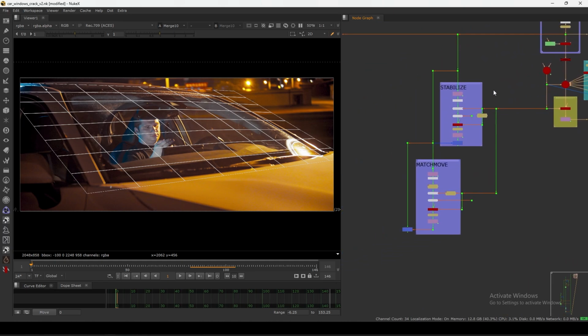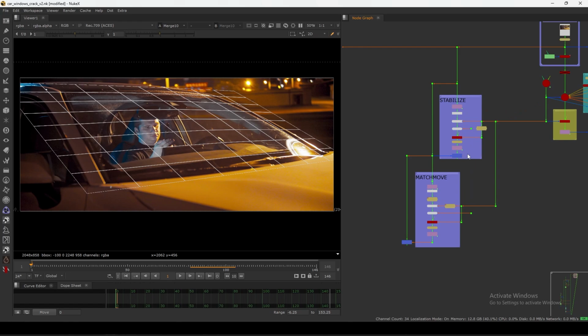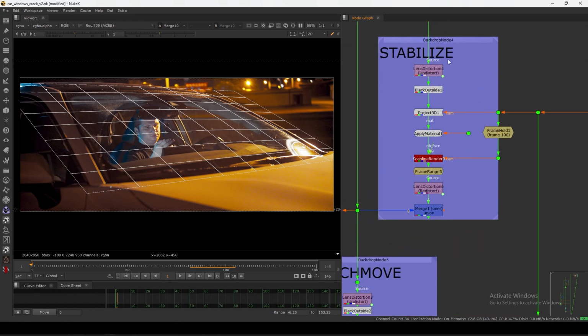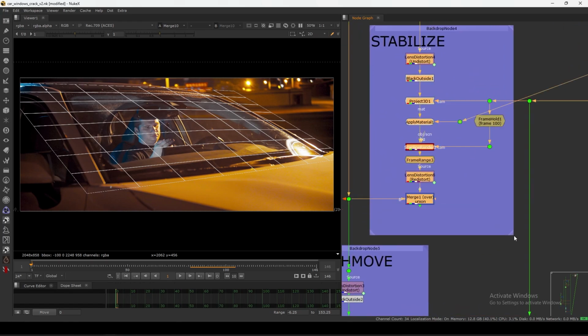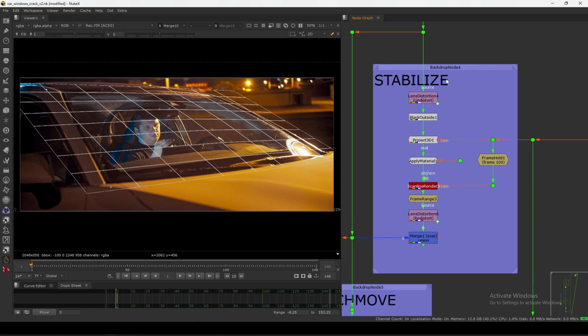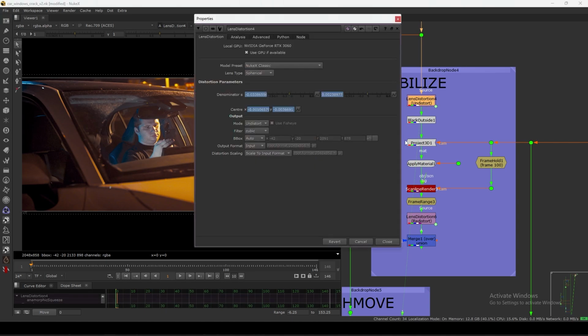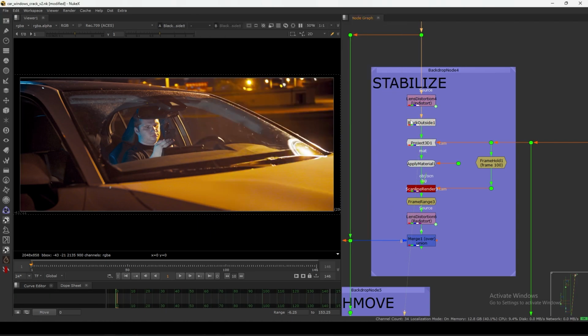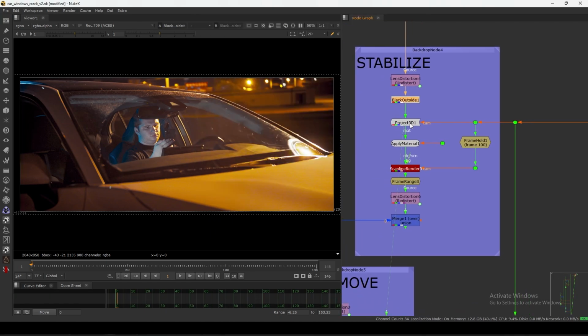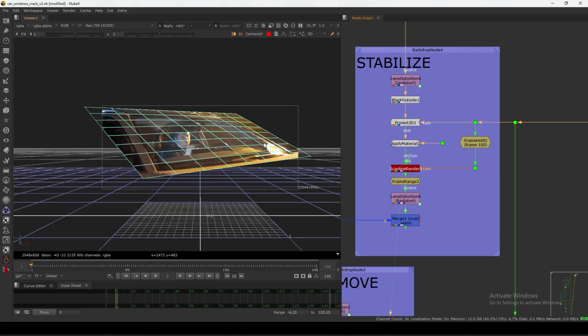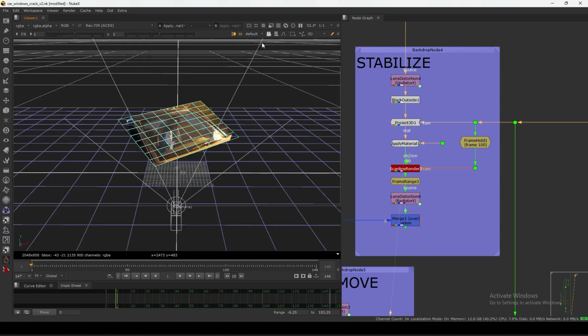Same way on the side, I did some more tests to see how accurate my camera track is. As you can see, in the first one, I did this stabilize test. So let me quickly walk through what I did here. For the stabilized test, I first undistorted the plate itself, and I made the outside black, and I did a projection. The projection I did on the same card, as you can see.